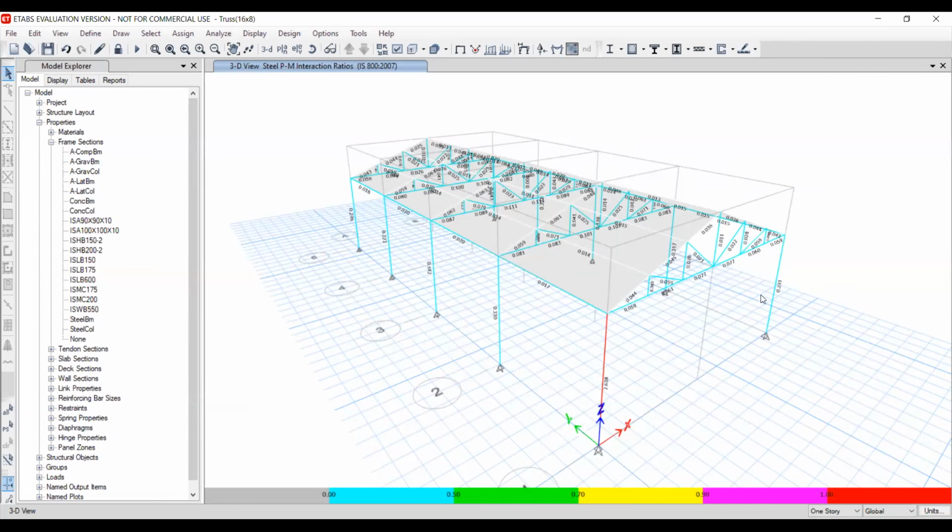In the next class, the truss is over. In the next class, we are going to model a new structure. Okay. Say yes or no. Yes, sir. I have given you the sizes, different column sections, and different plan and elevation sizes. As per the sizes that I have given, you have to model the structure.